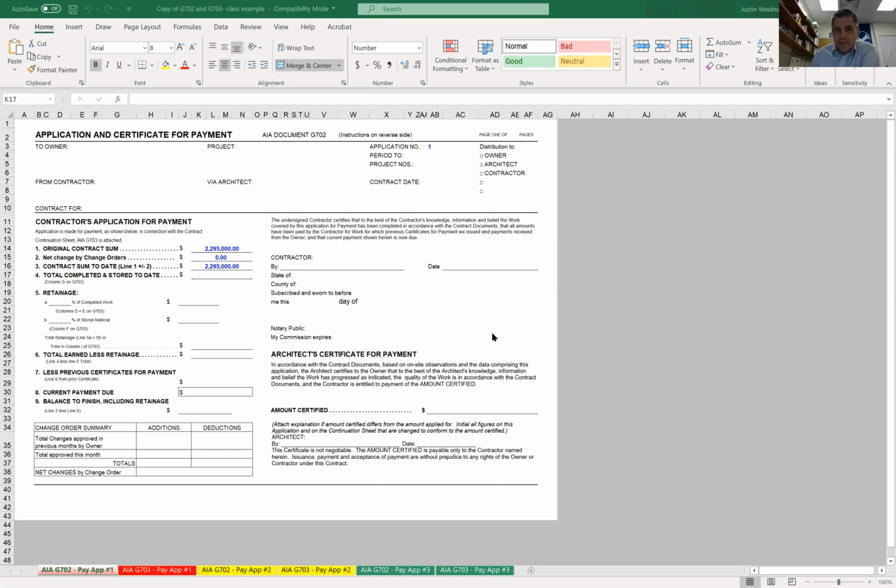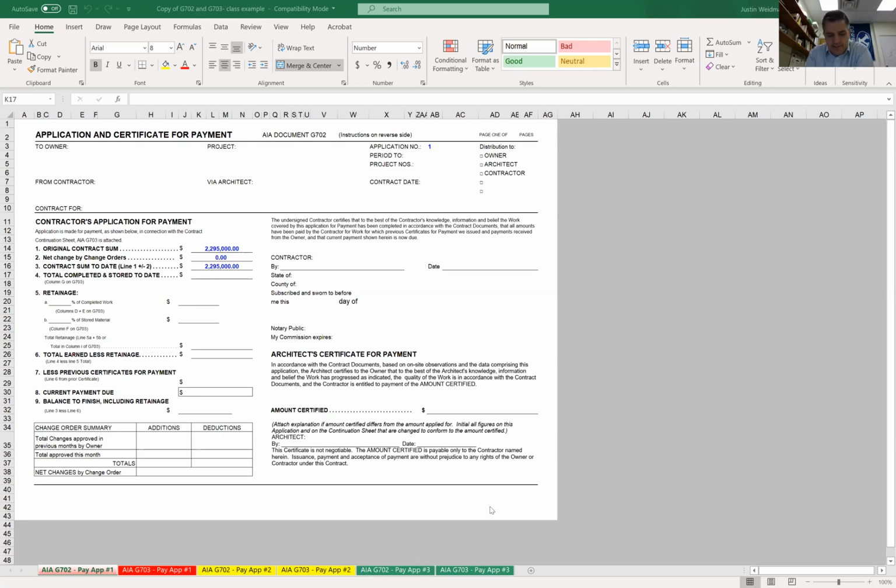They get it notarized by a notary saying this is an official document, this is what we're submitting, we want to get this paid for. And then the architect looks through it, and if it's all okay, then they would give the amount here that they've certified is okay for the owner to pay the contractor, is what that item's looking for.